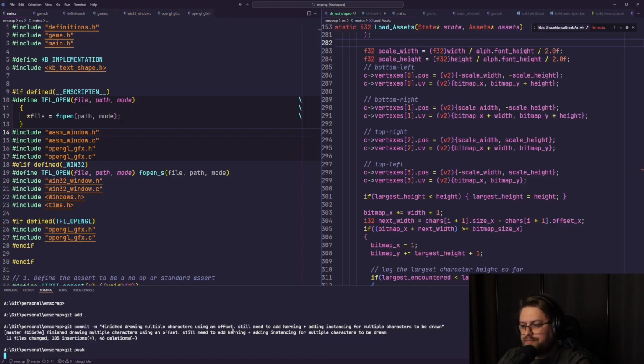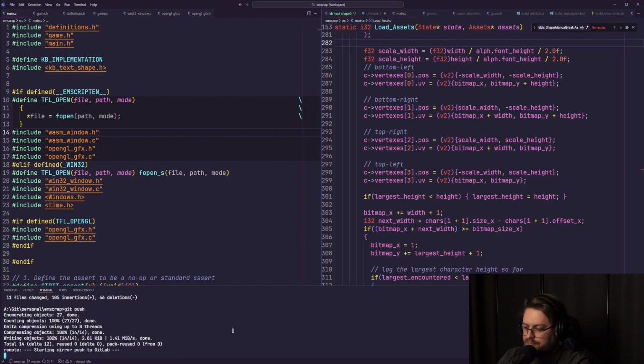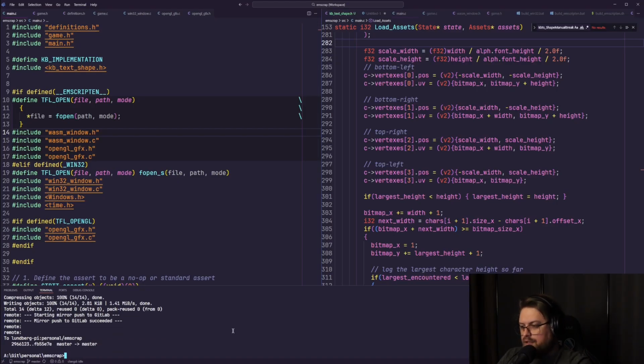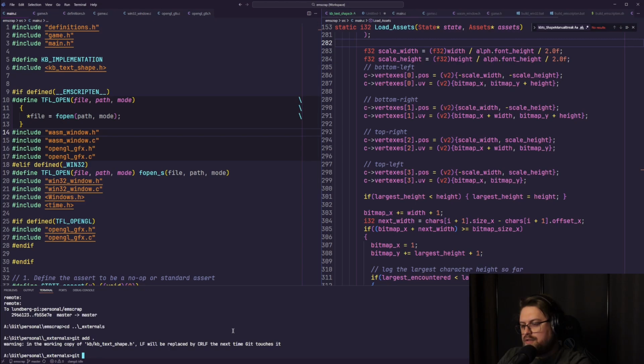Git push. And also I need to, of course, go into my externals, git add, git commit.